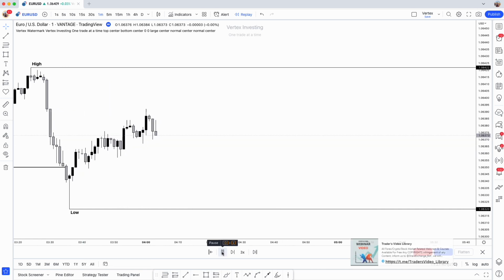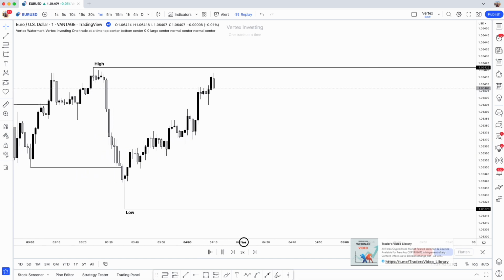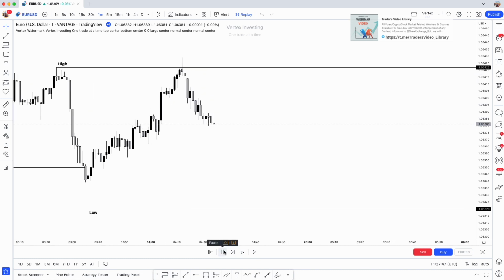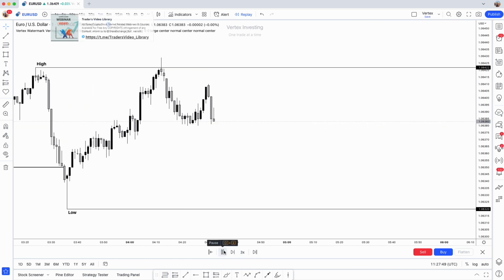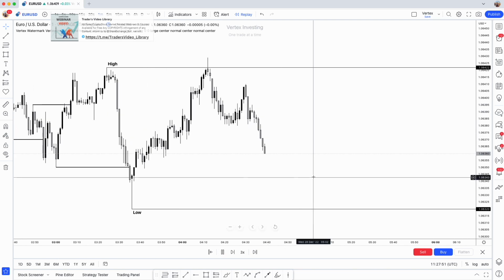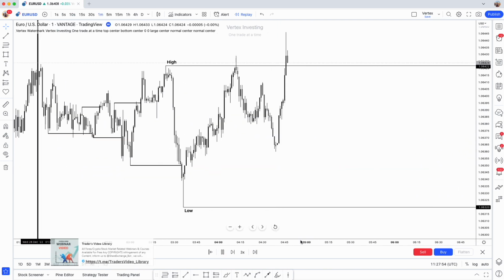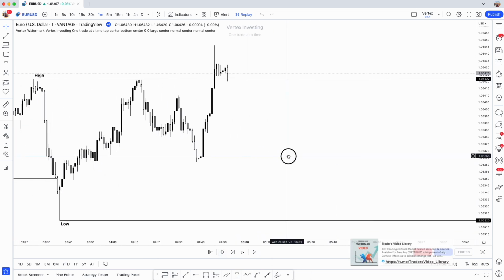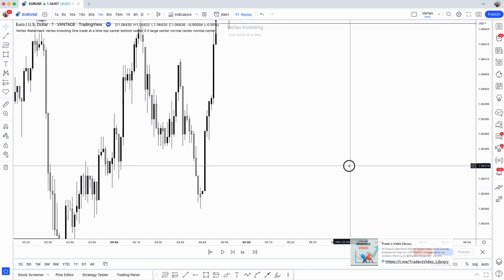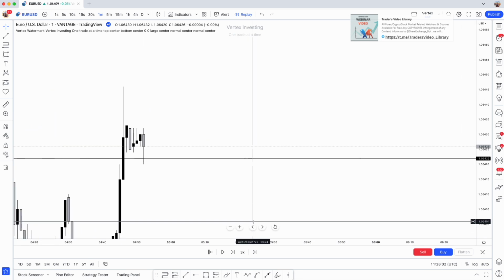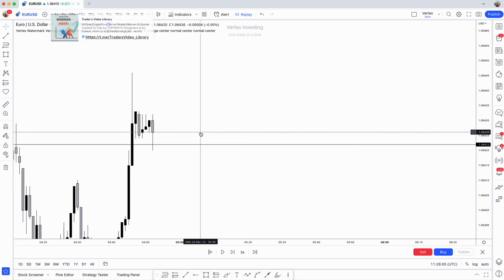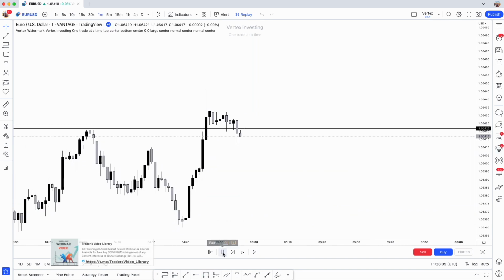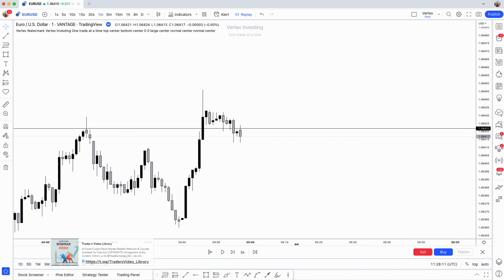It's quite a large range, so it may take a while. Is it gonna break? Nope. Okay. Stop. Okay. So now we've broken and created a new high. Has the high been confirmed yet? Not yet. Okay, so we're gonna carry on waiting. Okay, this is also a good one.